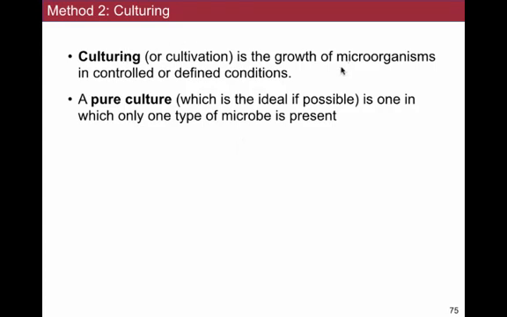You have to have these controlled or defined conditions, but it's pure, as in one organism and not anything else. In almost every case when people do this, those organisms that you're growing are cloning themselves, basically. They're reproducing by binary fission, or mitosis if they're eukaryotes, and they're making lots of copies of an original cell. By doing that, you get the organism isolated from other organisms. You can study its biology in isolation, and you can get lots and lots of material by letting it grow a lot in the laboratory and do experiments with it.